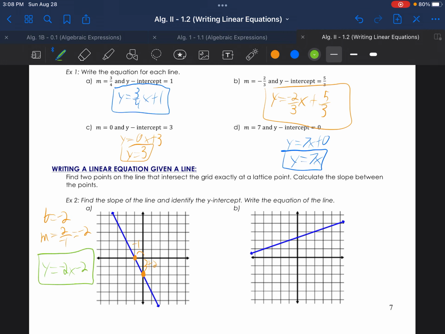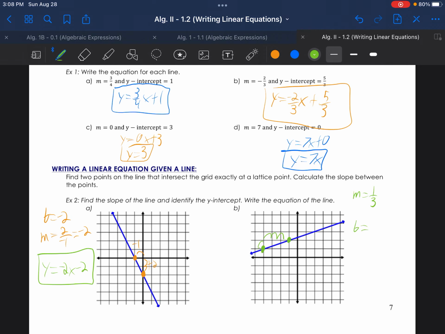So really all it is from example 1 with those 4, you just have to do the extra step of actually finding the m and the b, the slope and the y-intercept. Letter B here is going to be a little more difficult. Let's actually start with the slope on this one. So let's say this point and this point exist. There's also here and here if you really wanted. Any two would work. It rises 1 and it runs 3, and those are both positive. So the m is 1 over 3.